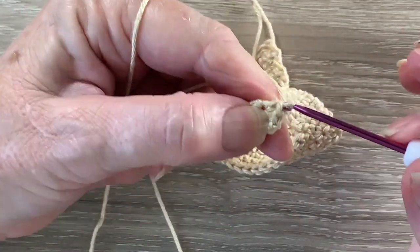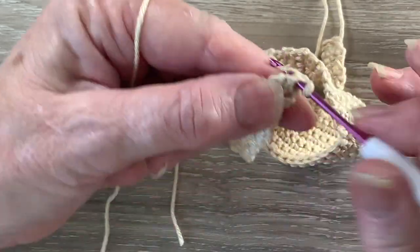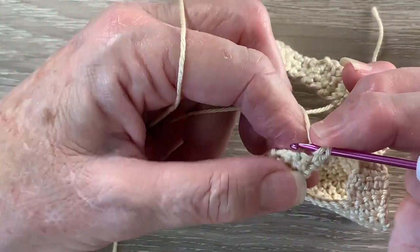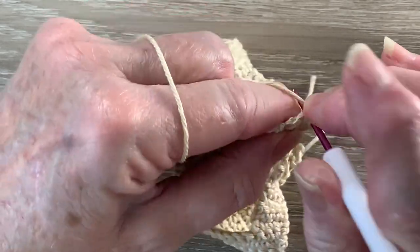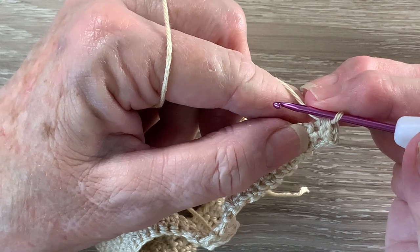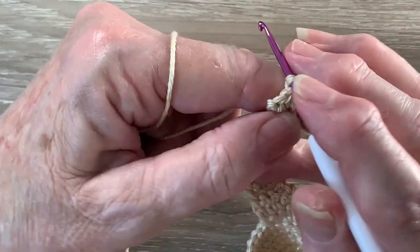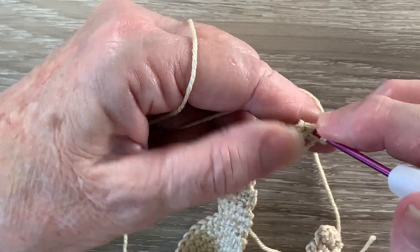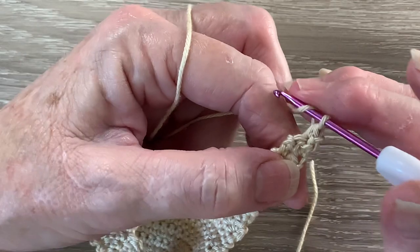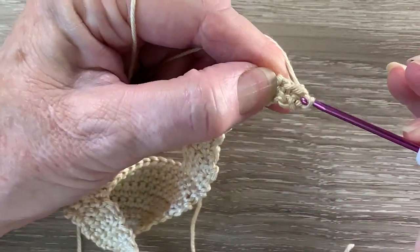For row 20, we start with 1 chain and turn. We work 1 single crochet into the first stitch and 1 half double crochet into the last stitch. For row 21, we start with 1 chain and turn. We work 1 single crochet into the first stitch and 1 double crochet into the last stitch. That's a treble using UK terms.